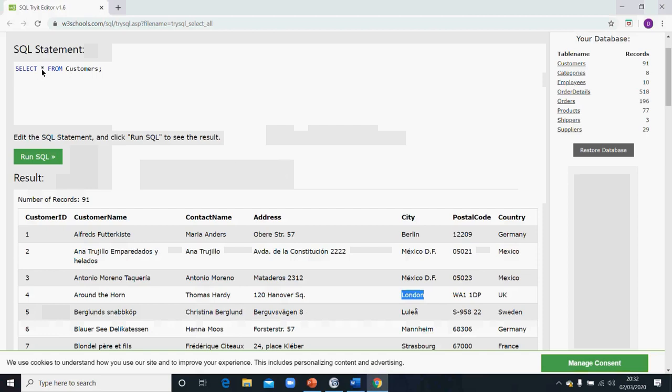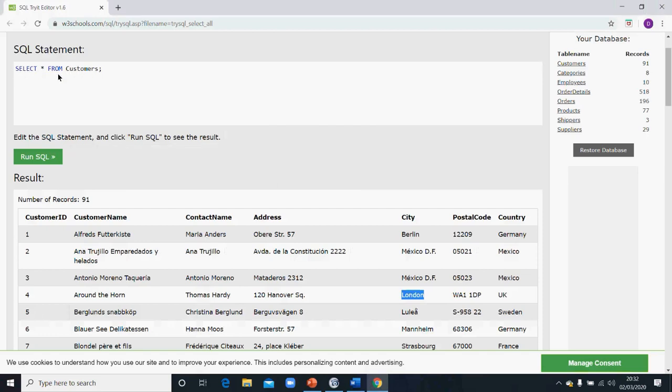If I don't put a where clause, I would have all the records returned. But now I'm only interested in customers living in London.